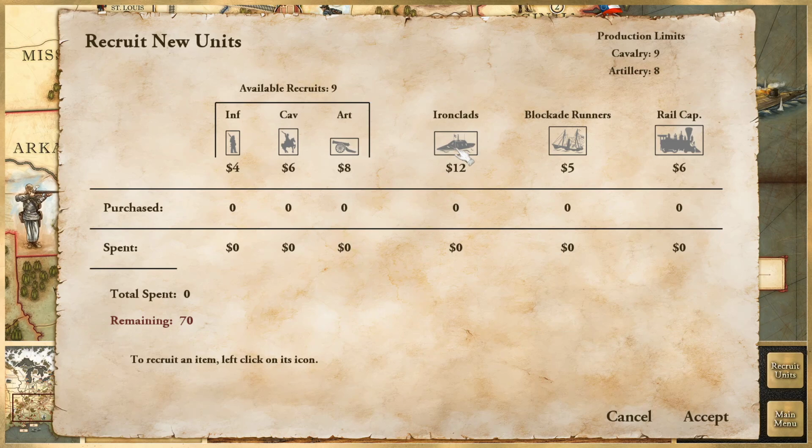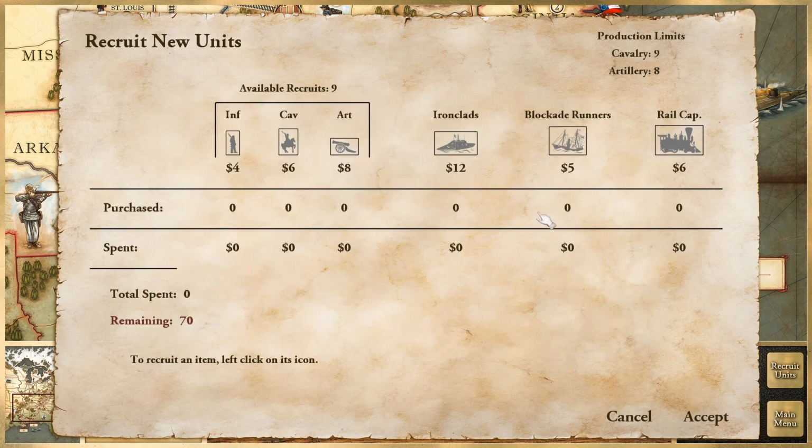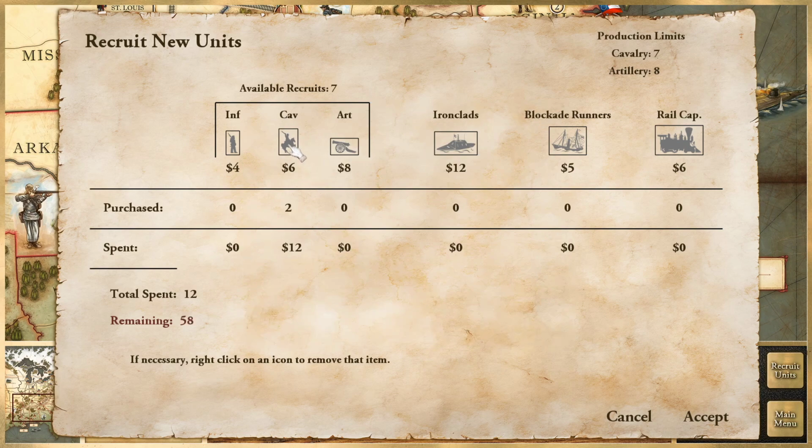Okay. No juicy targets really for ironclads. So let's spend for some cavalry and a bunch of infantry. Do I want another artillery? That's the question. Or I mean, I could up my rail capacity. That lasts forever. It would be pretty nice. But I think better to pile units in.